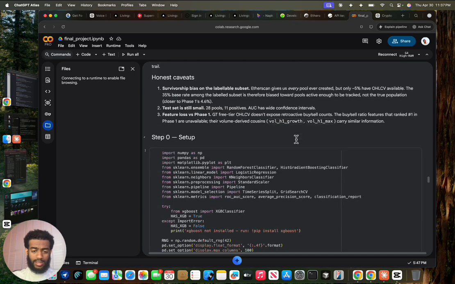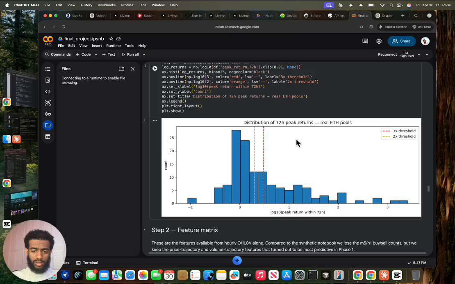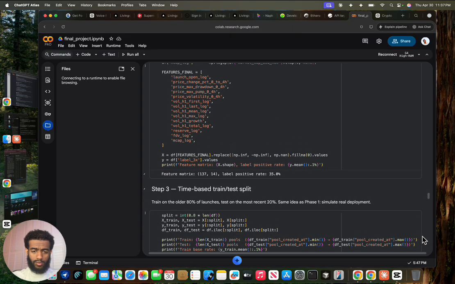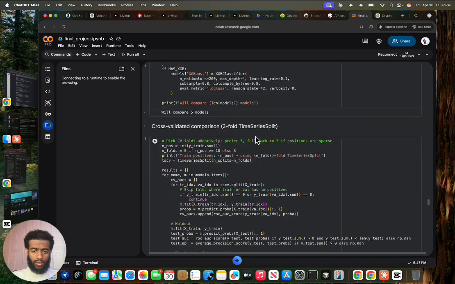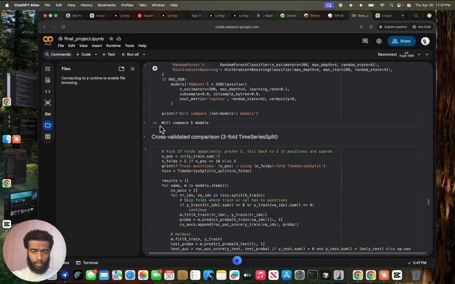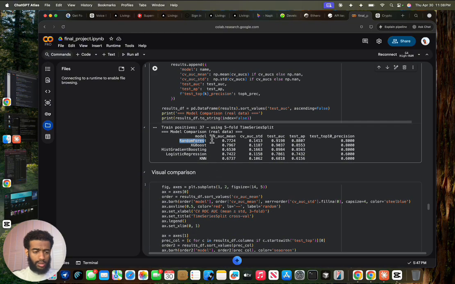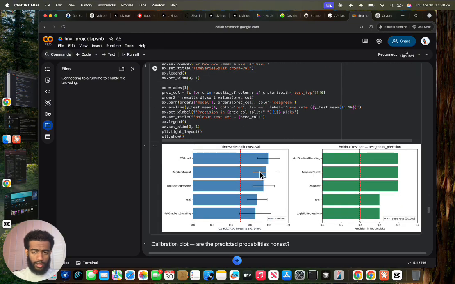Well, we did the exact same things. And just to make things quick, since I'm short on time, we got the result when we compared the 5 models. This is where it really surprised me. The best performing model was Random Forest, which was the second-to-last one for the synthetic data. XGBoost was second place here. Overall, Random Forest outperformed XGBoost, and I was very surprised at this.